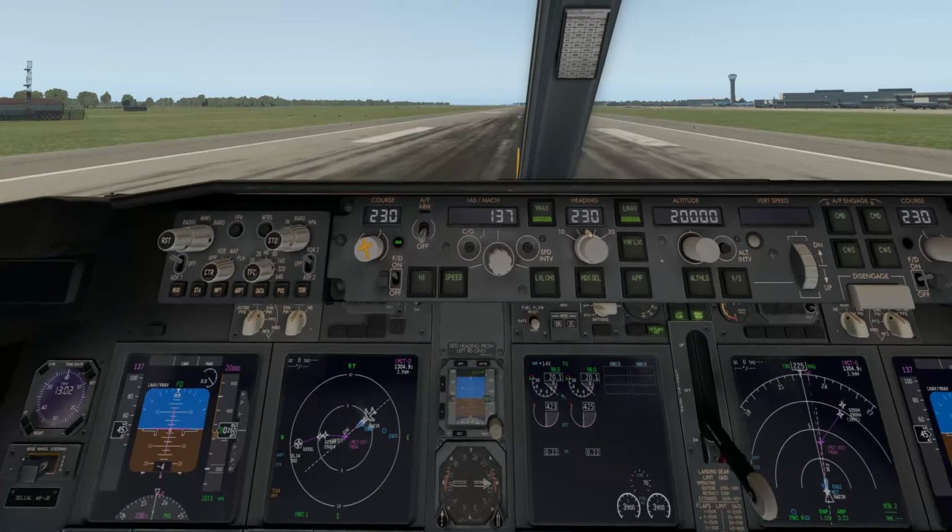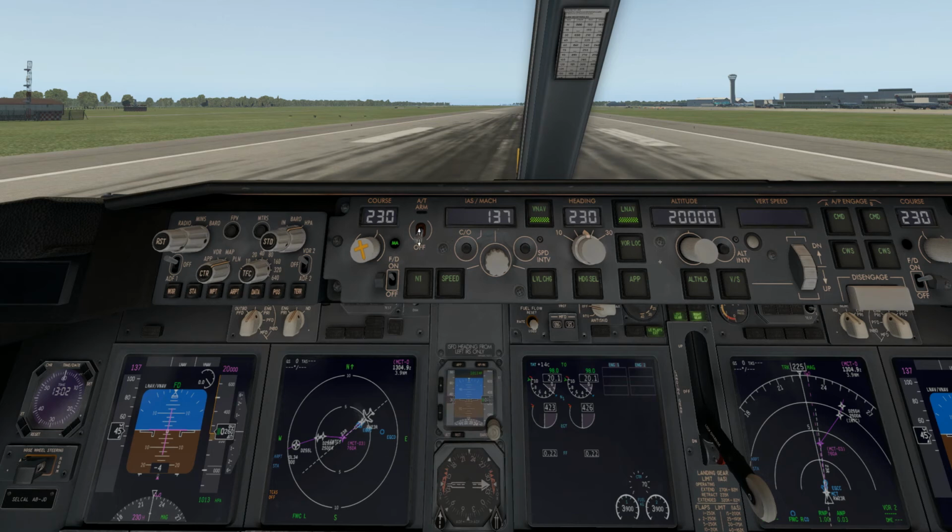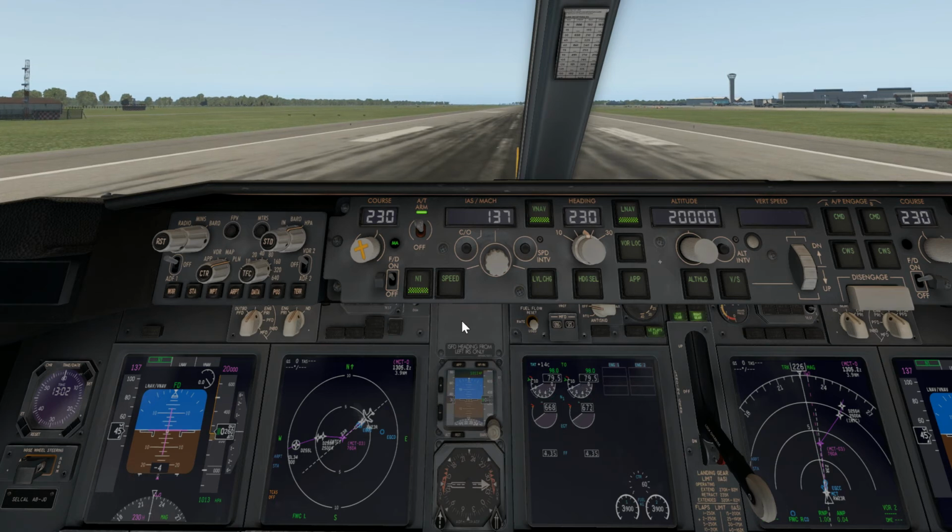So we need to put our auto throttle on, and we will put N1 on, and that puts our engines onto more or less full. Manually I will put the throttles on full, wait for them to settle down.